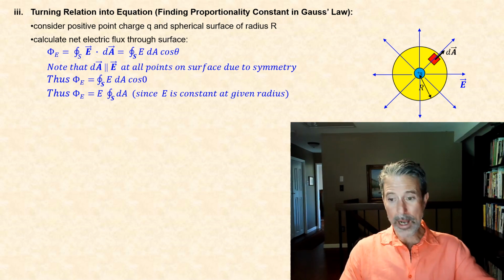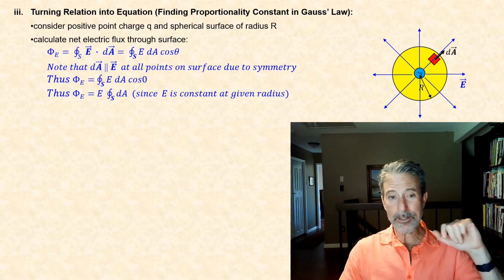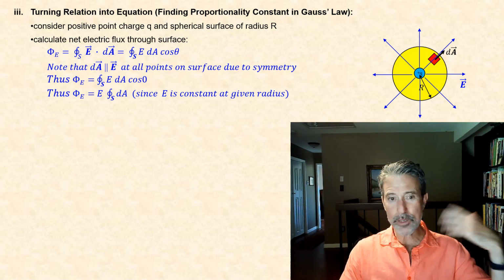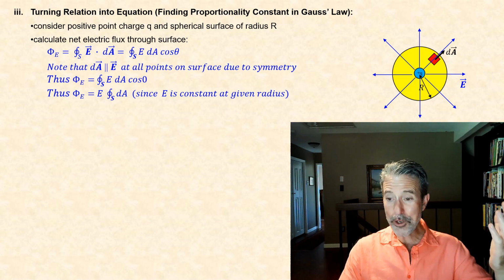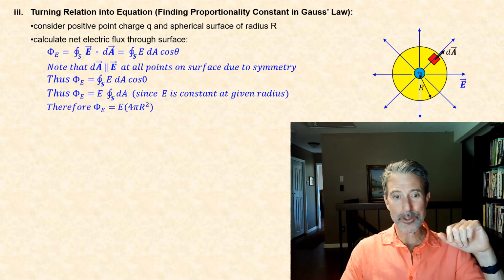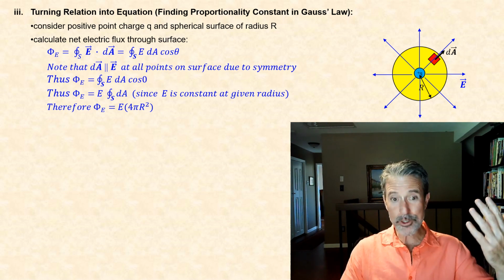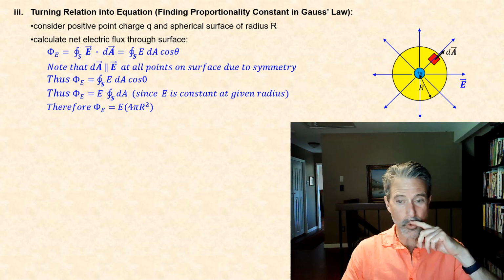So why do we do that? Well, now take a look at what we've reduced the surface integral to. As we said previously, when you add up all of those infinitesimal area elements dA over the entire surface, all you're doing is getting the total area of the surface. And for our chosen Gaussian sphere of radius r, the surface area of that is 4 pi r squared.